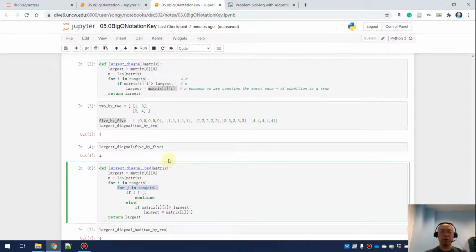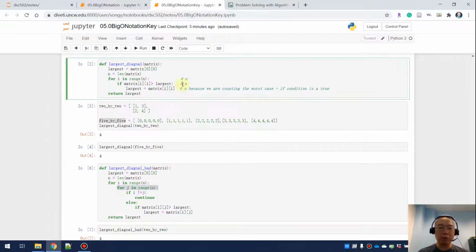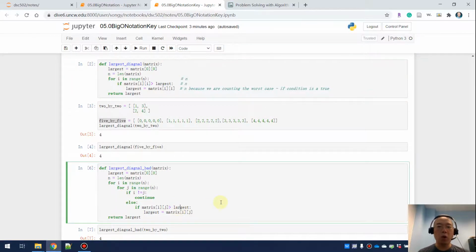For those two solutions, you should be able to write both algorithms. They are a little bit harder than entry-level Python, but you should be able to code them. And number two, after you have those two algorithms, you should also be able to evaluate the time complexity and come up with the big O. The general process is: you write the code, based on the code you come up with T(n), and based on T(n), you move one step further to get the big O. Then you will see this one is an O(n) algorithm and this one is an O(n squared) algorithm.